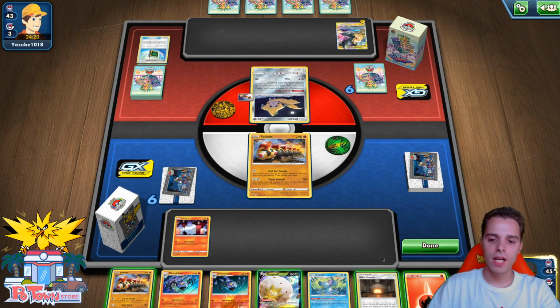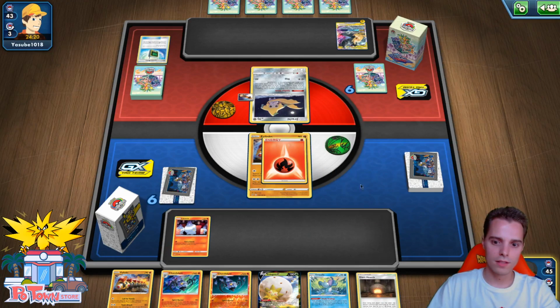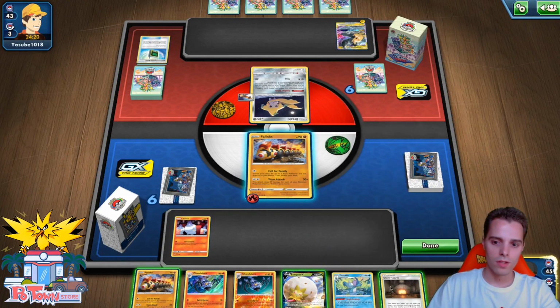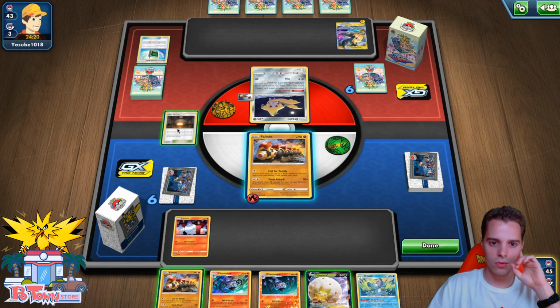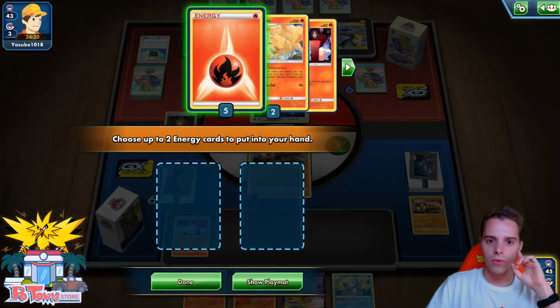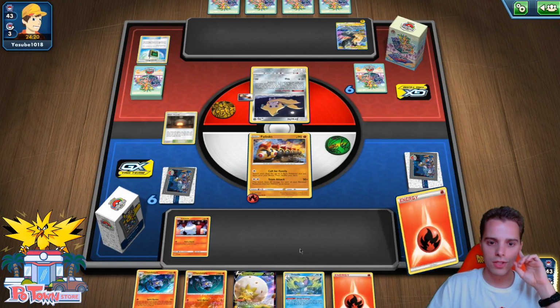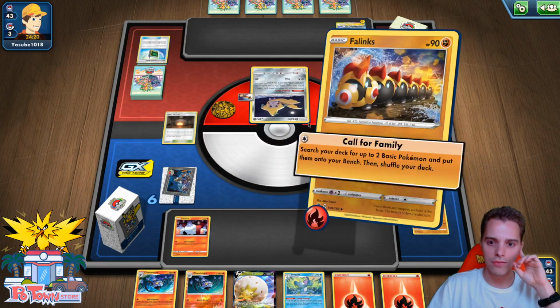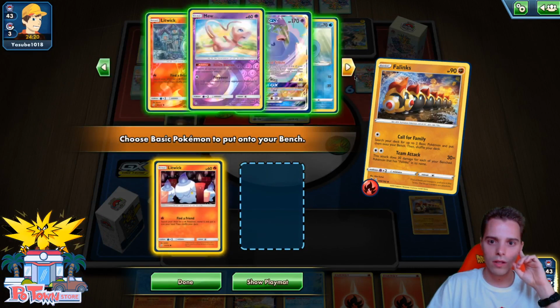If we slap down Giant Heart, we're gonna be in trouble. I'm gonna get this here. Use the Giant Heart. Do we use the Giant Heart? I think so. Yeah, get rid of this. We do have the good friend Drizzile here, which can help out with consistency issues that we probably will have. So we're gonna go for Call for Family, and we're gonna slap ourselves a Litwick.